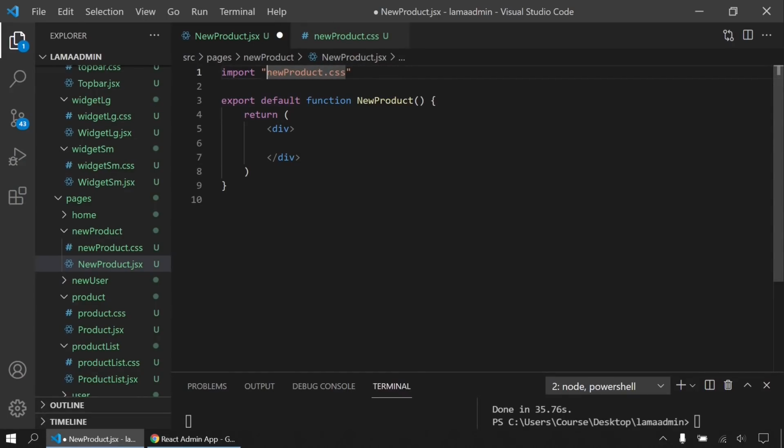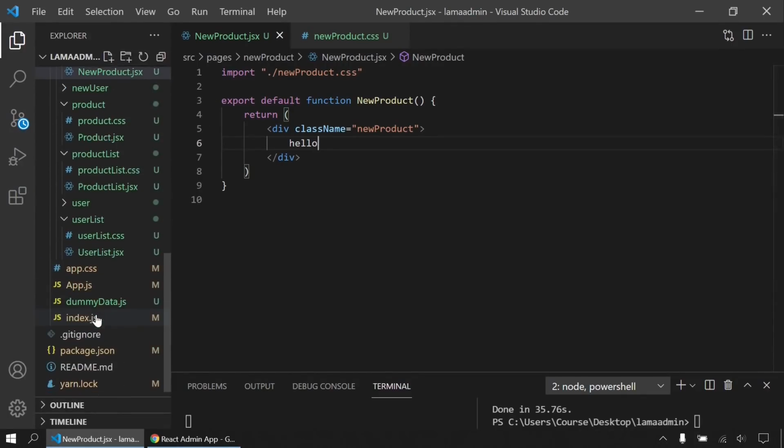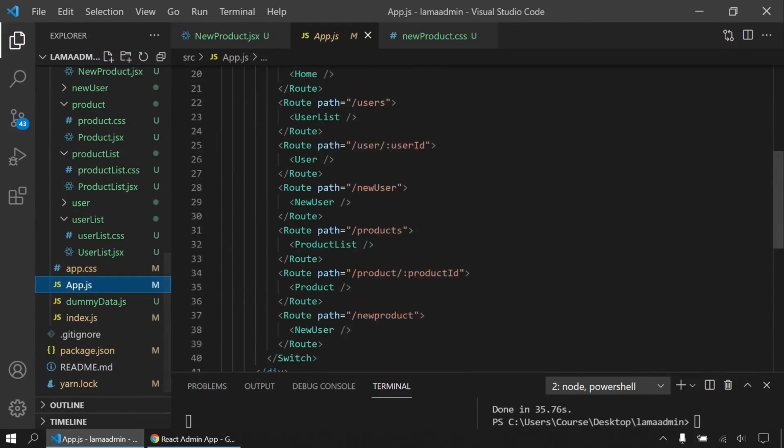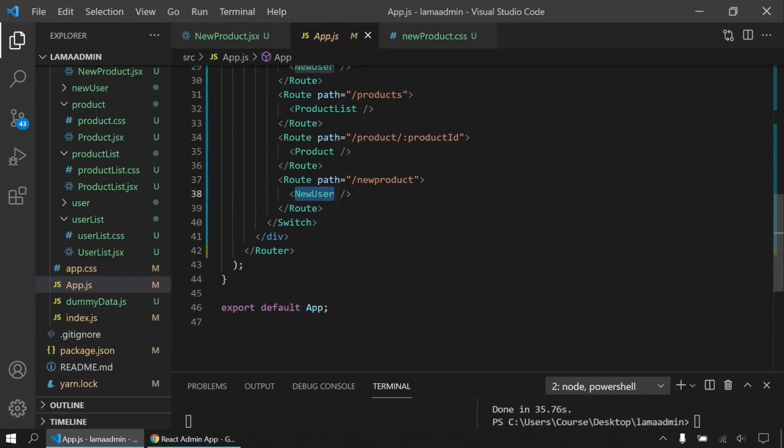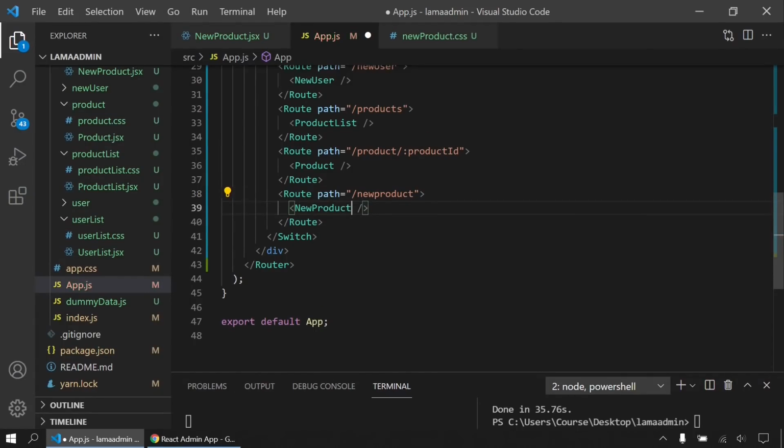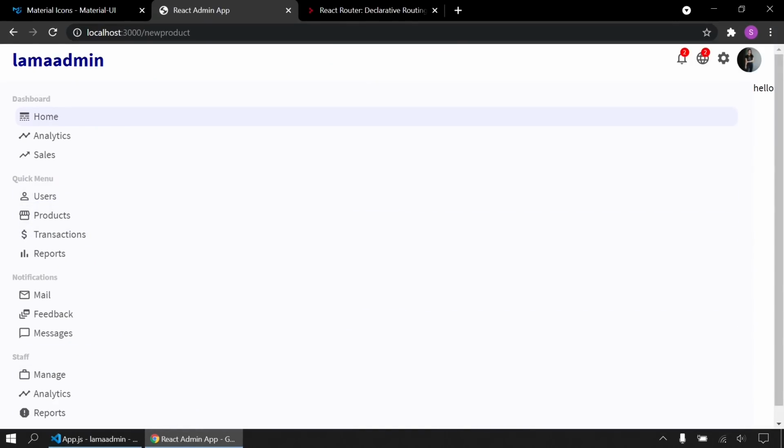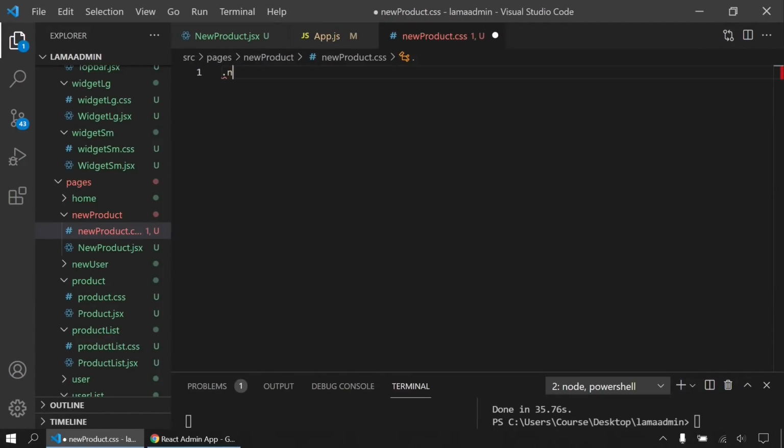This time I'm not going to forget this, and class name will be new product. So let's go inside our app.js. Instead of new user, I'm going to call new product. Let's see right now. I'm going to give flex for new product.